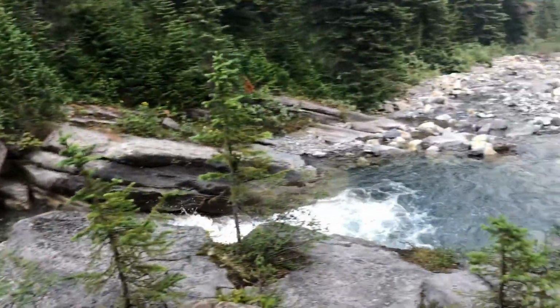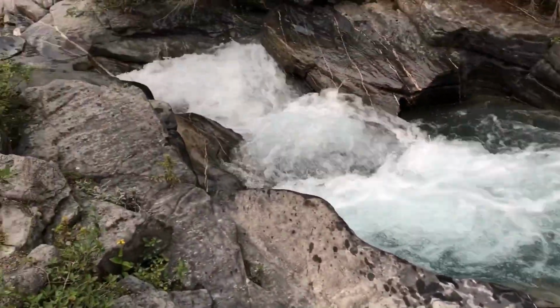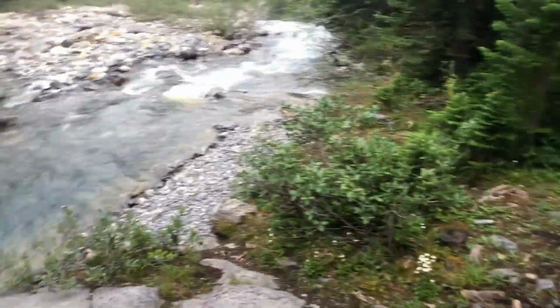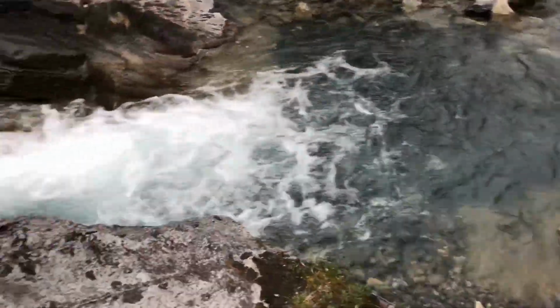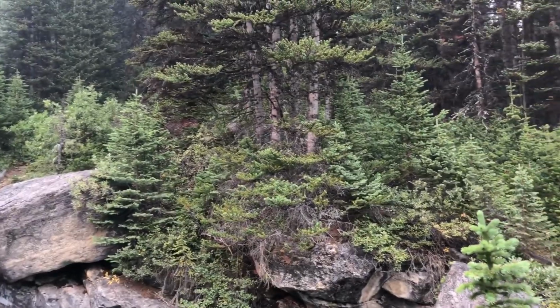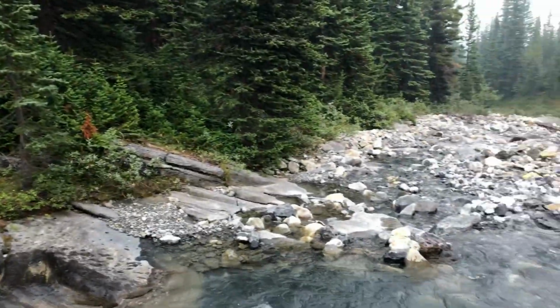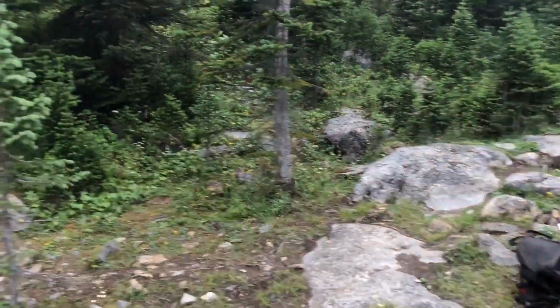Toboggan Creek. Look at this pure blue water. This is awesome. It is so clear. I'm pulling water out of here. That is just awesome. Like, look at it. I happily made a mistake. It's 60 meters down, but only 60 meters back up if I go on to Mumm Basin, which I'm not going to do, so that suits me just fine. And to stop here and have a nice break, there's no better place than this.